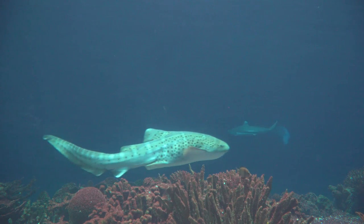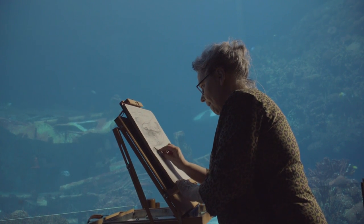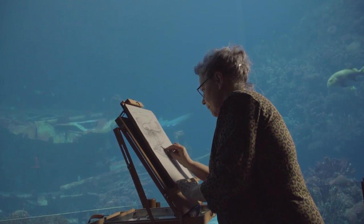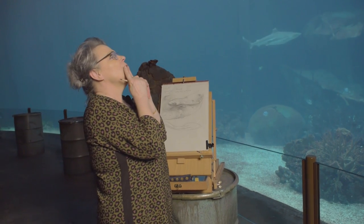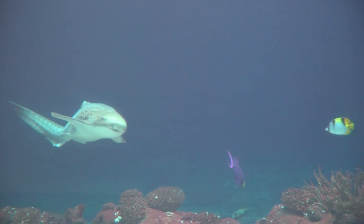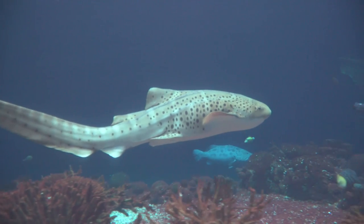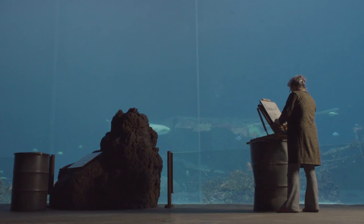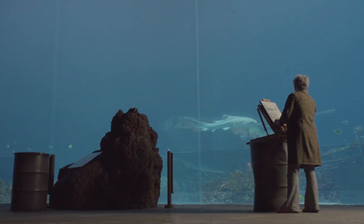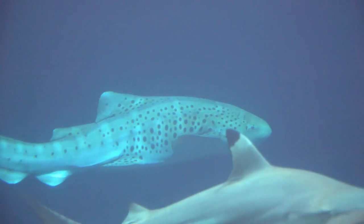He's swimming above me, underneath me, and look at that tail again — it's just huge. There's a wreckage also here, and I can see how blue everything is, but it's also dark. Look at that mouth — I can see his mouth, it's very tiny, and they are very, very friendly animals. Divers love them, and they tend to scrape off the floors and the rocks and stuff. So it's not a flesh-eating monster, and it can lay down — it does not have to move constantly to get oxygen.